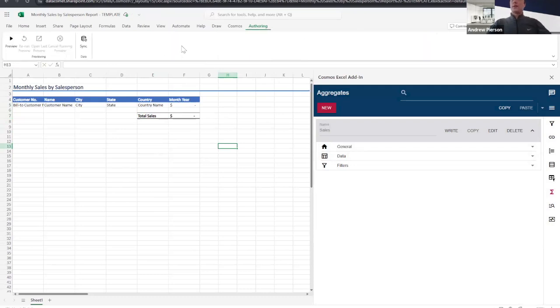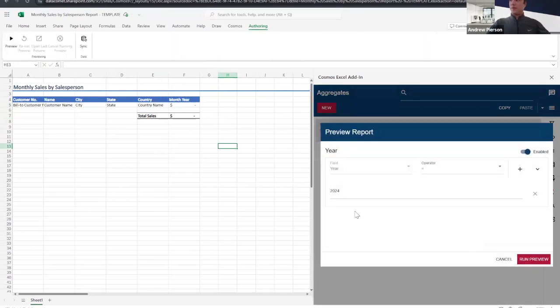One of the cool parts about Cosmos is I can come in here and preview my report, use any of the filters. When I run the preview, this will actually complete a finished version of your report in a separate sheet in Excel Online. I can drag that over to my other monitor and I can still be in this area making any edits that I see fit. You know, if I drop in a company logo or the conditional formatting, I can make changes here and still see the finished product on a different screen.